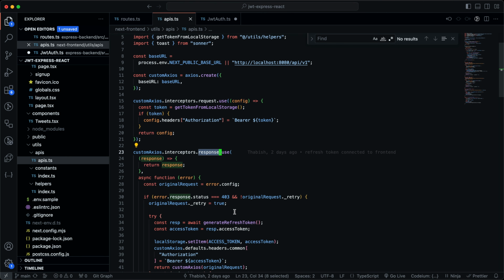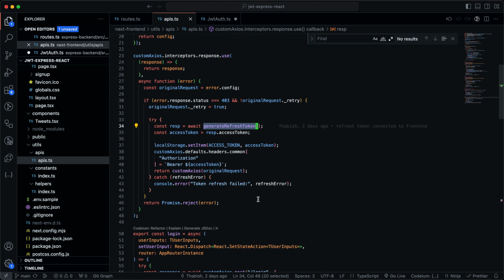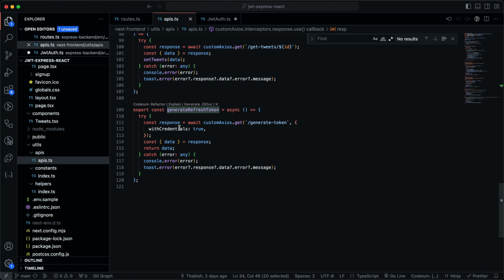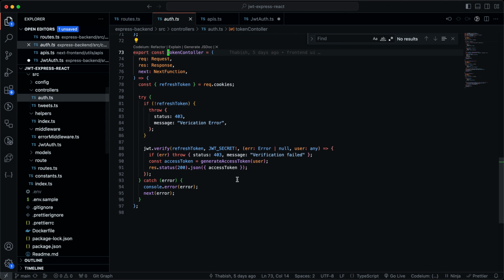For the response, again we hit this generate refresh token function right here, and if I go to the token controller, before, we were setting the cookies in the response itself, but in here we generate the access token and return it as JSON.